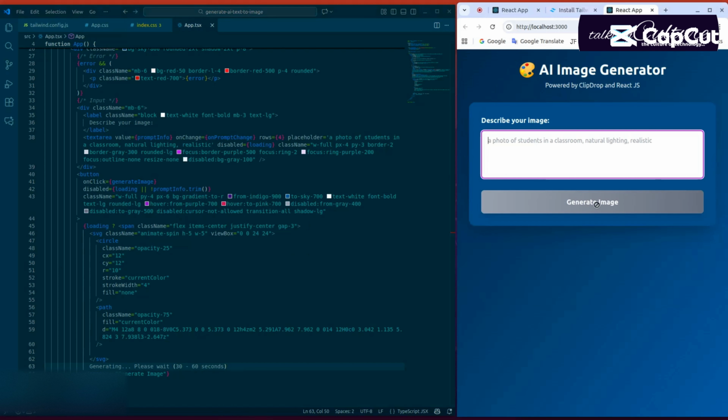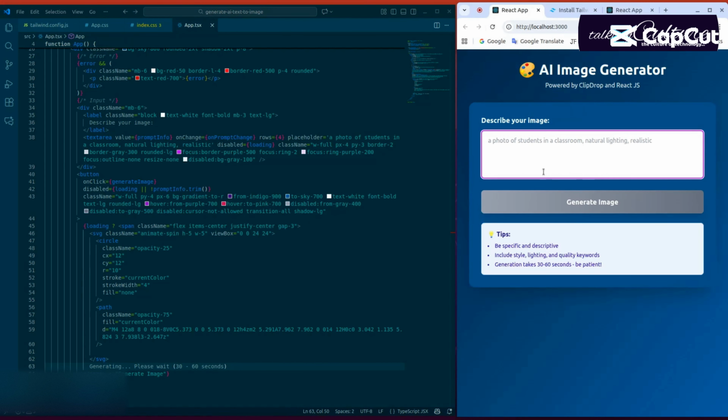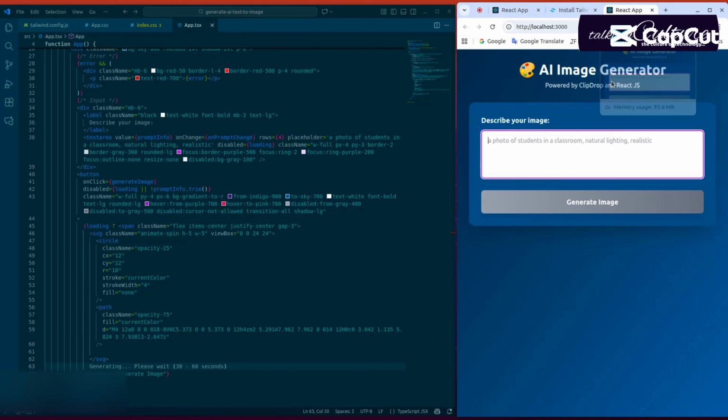So we have our generate image button. This is what we just did here. I keep navigating to this so that you can see how our build is getting along. Now that we have generate image, our next step is to have the tips area, and then the final is the image div. Remember, the image div is going to be between the generate button and the tips. So it's going to be around here. Here no image has been generated, that's why it's looking like this. Not to worry.